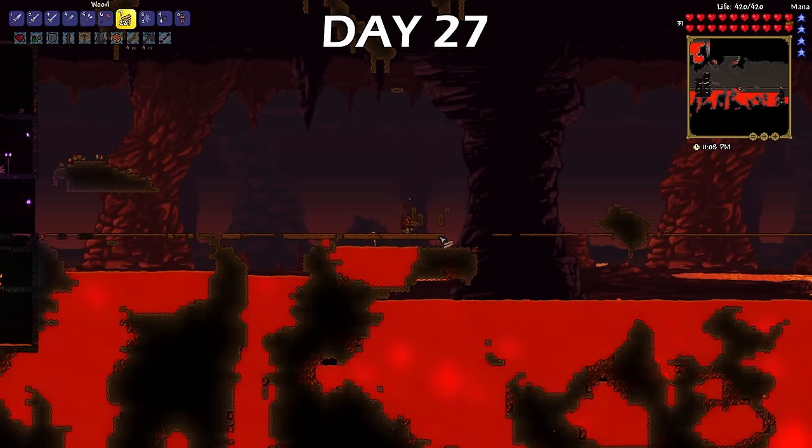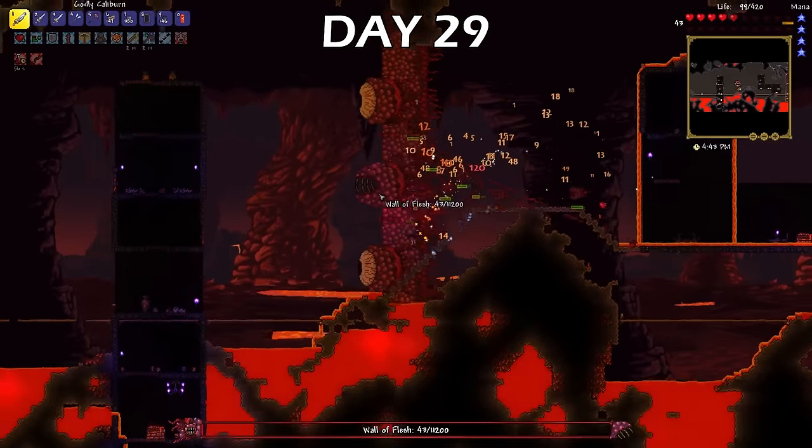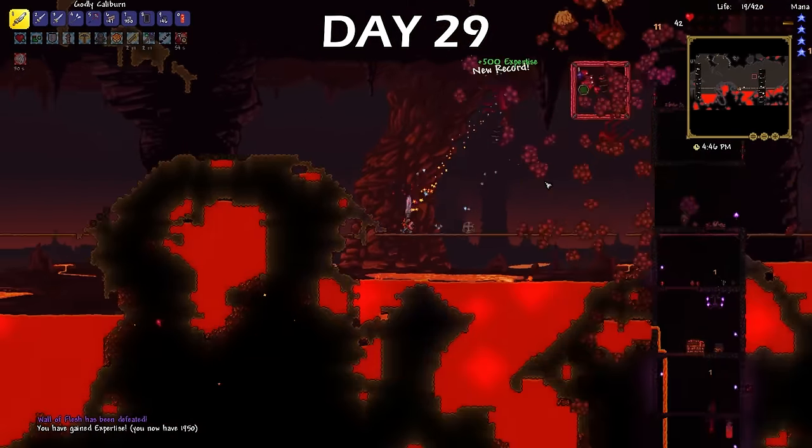I then turned all of that hellstone into full molten armor and spent the rest of the night making the Hell Highway. I also spent the entirety of day 28 making the Hell Highway. I finished up the highway on day 29 and just barely beat the Wall of Flesh.